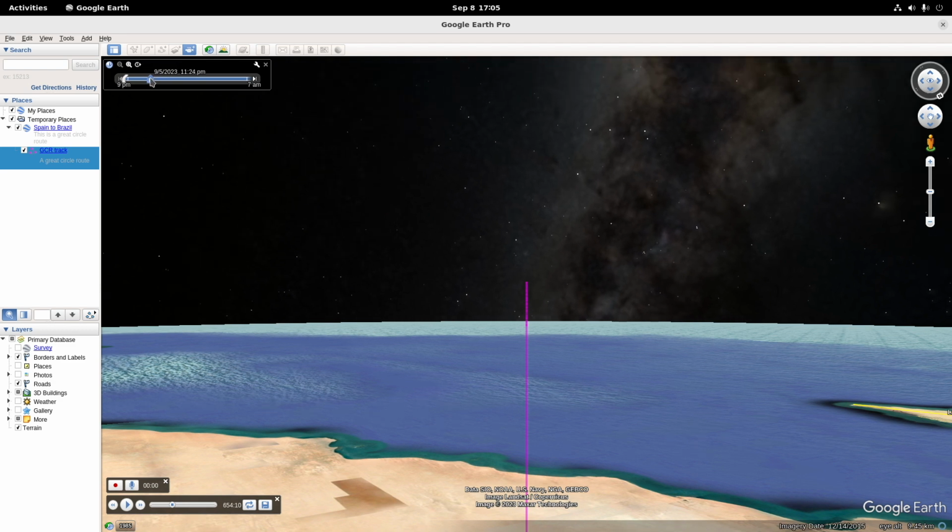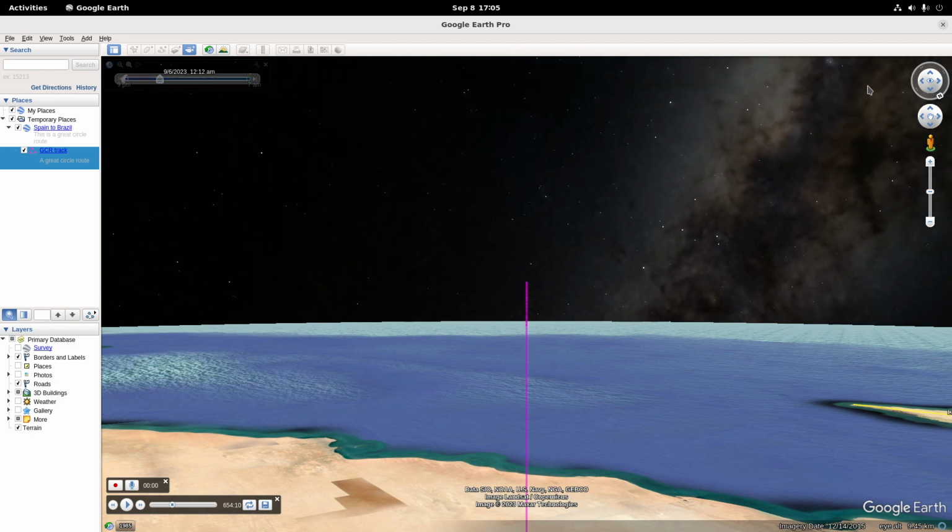If I move ahead roughly right around there, you can see that the Milky Way galaxy forms an angle roughly like this, in a similar way to the time lapse. So as far as I'm concerned, using Google Earth and making the argument that an airplane would have to constantly dip its nose to go around the curve of the Earth is a bit of a straw man and somewhat of a fallacious argument.